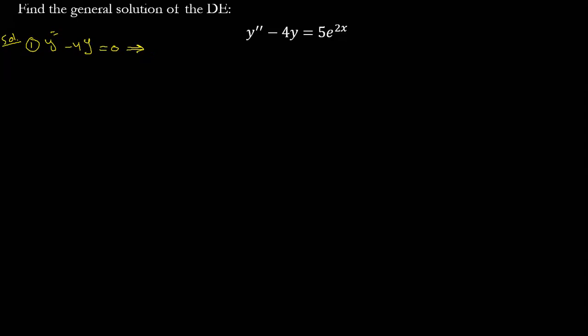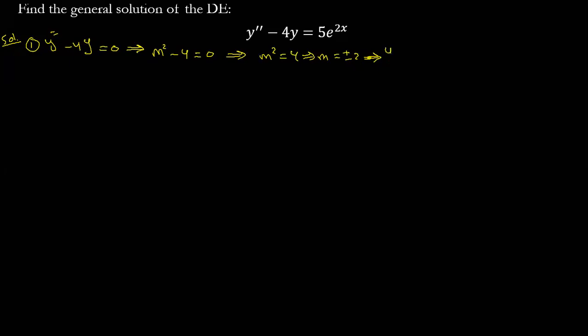The auxiliary. Yes, you are right. The auxiliary equation. So it will be m squared minus 4 equals 0. Then how to find the value of m? Plus or minus 2. So you will move number 4. So m squared equal 4, and that will give you m equal positive or negative 2. Would you please give me the complementary solution, or the two solutions if you have two different m's?